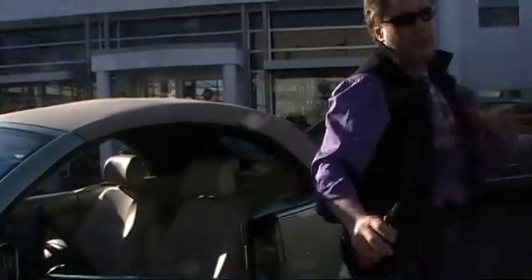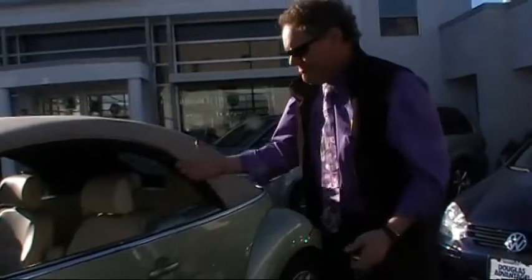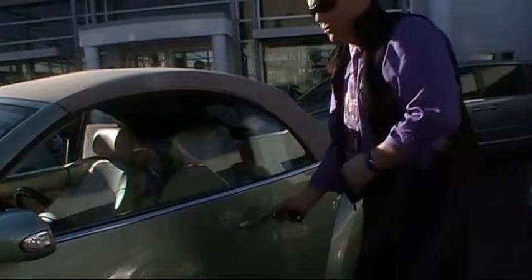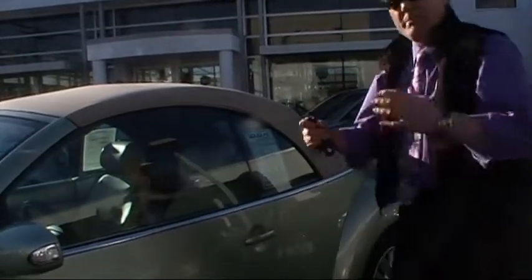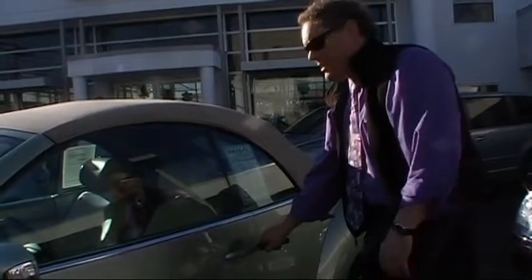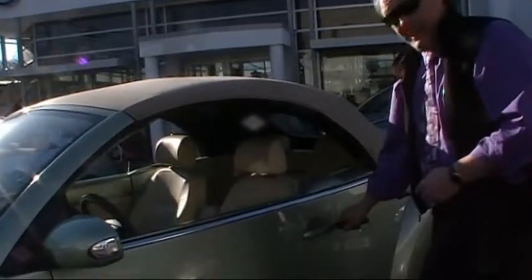Let me show you a really cool trick with the key. Say you jump out of the car — going to school, work, or the beach — and you left all the windows down. Use the key, and all four windows will close. Same token: you come back and all the windows have been up, it's 100 degrees in your car. Put the key in, hold it in the unlocked position, and all four windows will kick down and let a little air in before you get in. Now that's a cool feature.